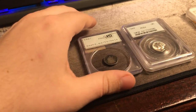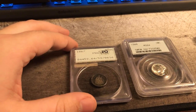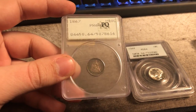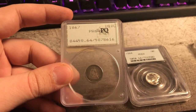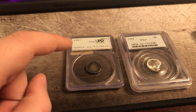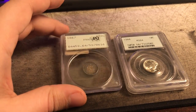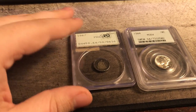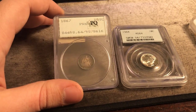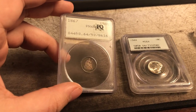Up next, I want to show you guys these two holders here. This is the PCGS Rattler holder. These were used from 1986 to 1989, and a bulk of the older coins were actually housed in these. They're also starting to become more collectible just like the ANA holders. What you're looking for on these coins mainly is rarity of the coin, the grade of the coin, and also just the desirability of it, and how many were actually put in the holders back then. You're going to see most of these Rattler holders with Morgan dollars or Peace dollars, but if you can find any type coin or anything out of the ordinary — even contemporary commemoratives — you'll be able to make a little bit of money on those as well.